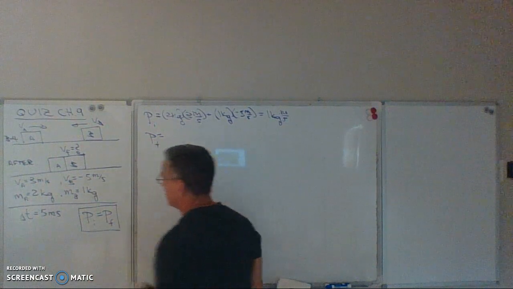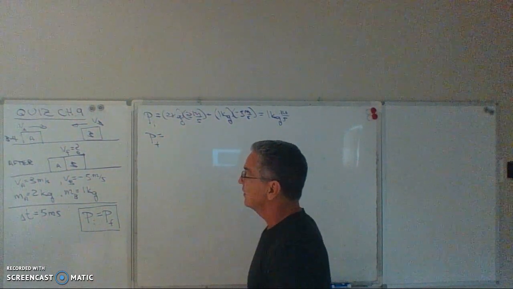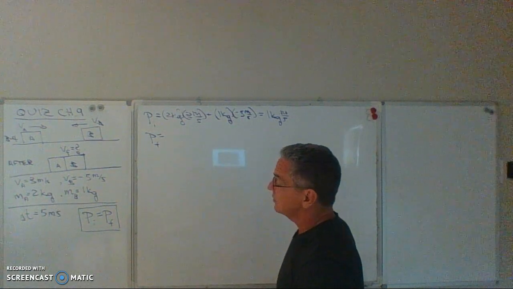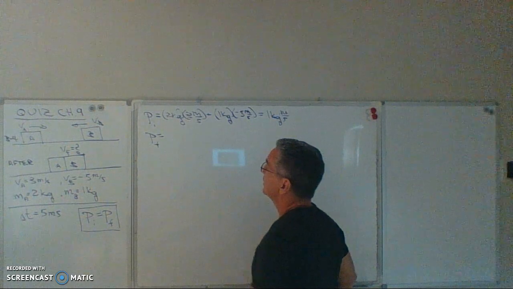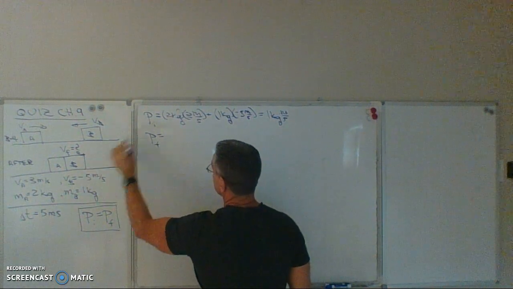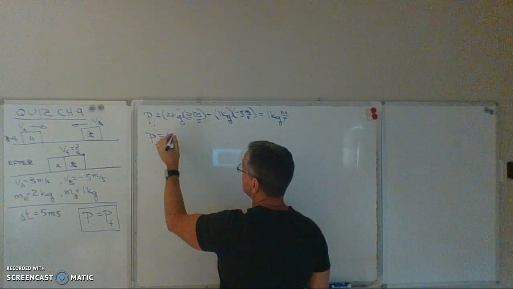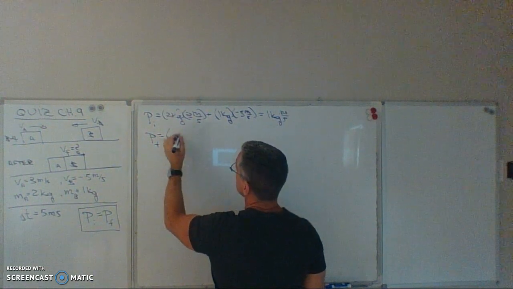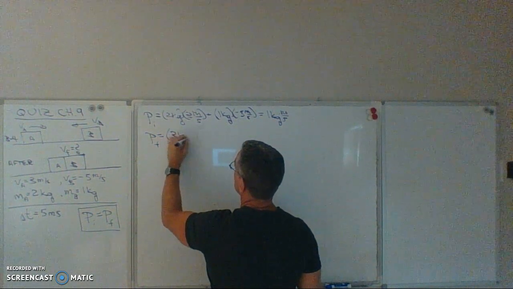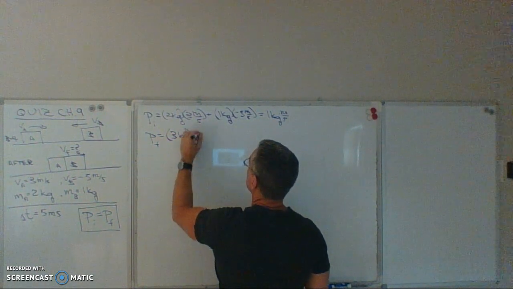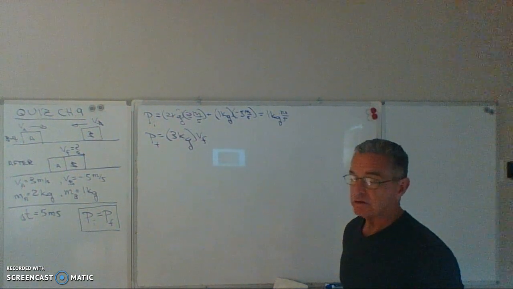The final momentum, and remember these have to be equal to each other. The primary concept that we're dealing with here is conservation of momentum, and that's most of it right there. So let's go ahead and find the final momentum as well. That's equal to the total mass of the two block system, which is now behaving as a single block. So it's 2 kilograms plus 1 kilogram, that's 3 kilograms, times its final velocity, whatever that turns out to be.